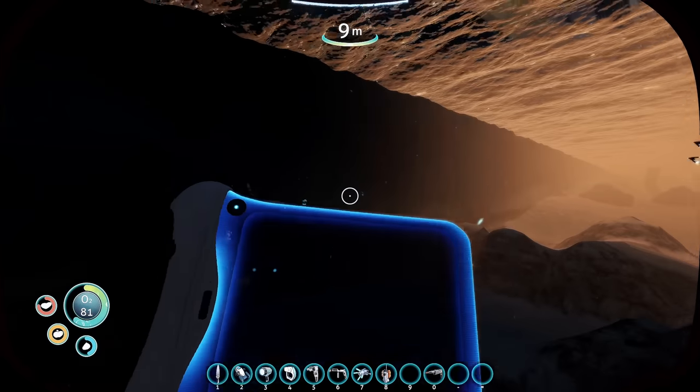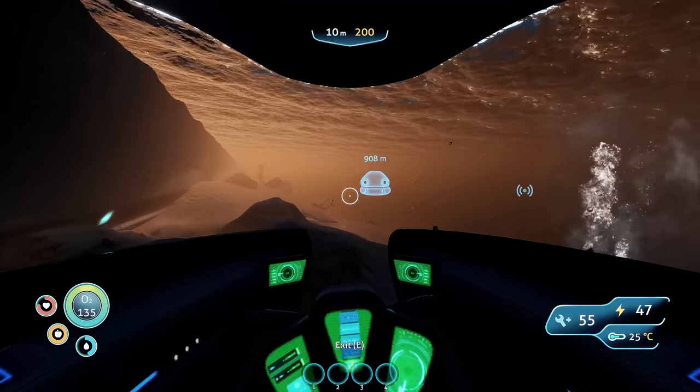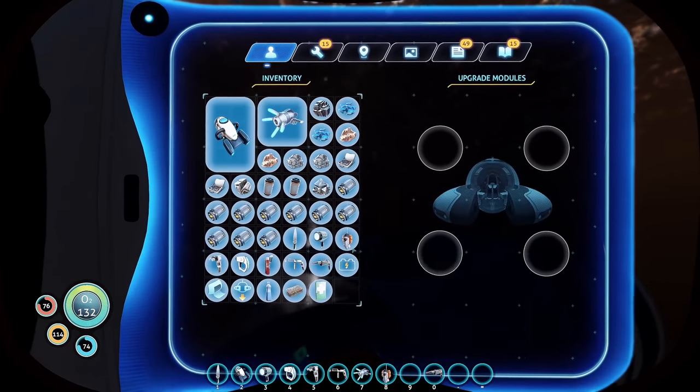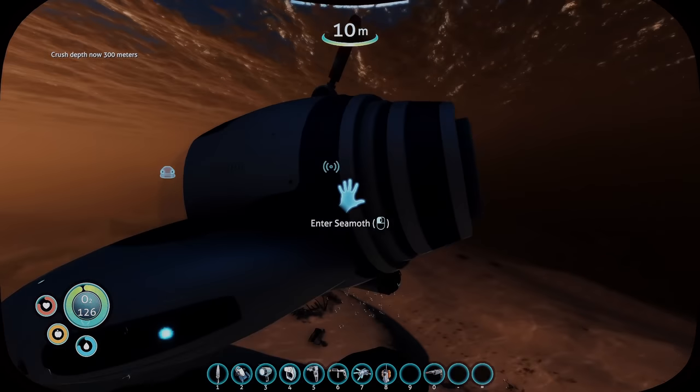Oh, God. I'm going to die. No, no, no. Stop. Stop, sucker. All right. We're going down. Oh, yeah. We got a depth module. How do I put that in? Upgrades. There we go. Yes. And a storage. Yes.